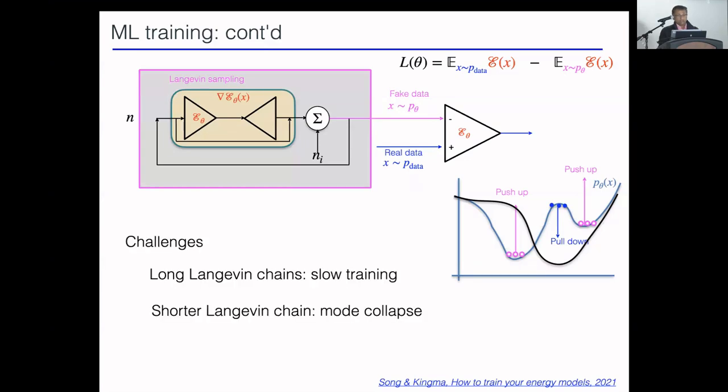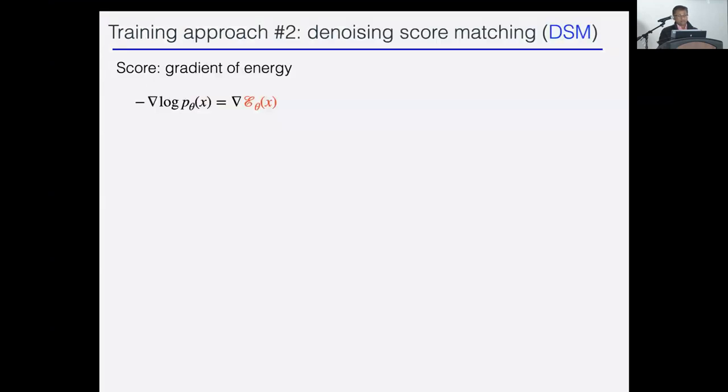When you iterate, you get an energy that is low for the desired samples and high for everything else. This is a nice approach, but the problem is that you often have to do a lot of iterations. In diffusion models, it's on the order of thousands, and this results in very slow training. You can use a shorter Langevin chain, but this often results in mode collapse and other issues. There were several methods like contrastive divergence, persistent CD, and replay buffer to improve this performance, but it's still an active area of research.